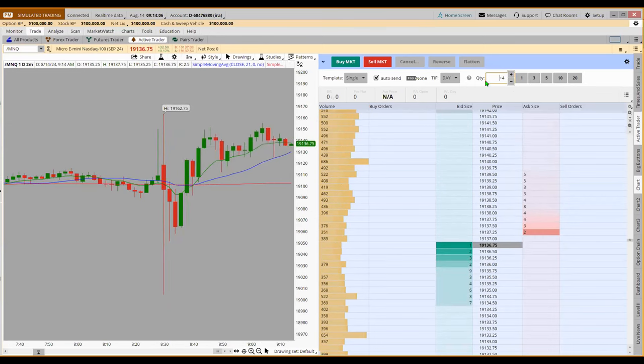And then I want to see a pullback. And if the pullback is shallow and proves that there are not many buyers in the game, I'm going to be looking to short it. But at this point in time, I'm not shorting it because this is what you're going to see. You're going to see a breach of 19,000 and then you're going to go, oh my gosh, it doesn't have follow through. So you want follow through when you get in. Does that make sense? This is just my style of trade. This is how I trade.